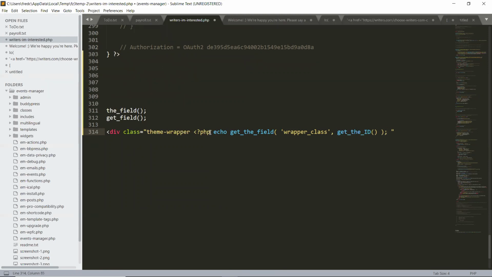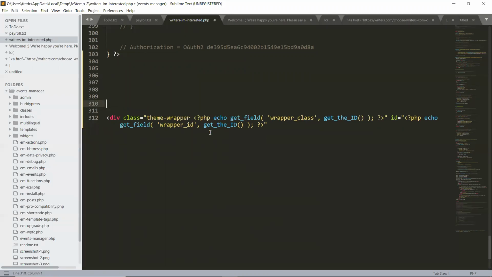And then ID equals, and I don't think it's get_the_field, I think it's get_field, sorry. And then you'd have PHP echo get_field wrapper ID. Yeah, that ought to work, I think. And then you can just get rid of all of those additional page templates. Yeah. And you just manage the class and the ID on the back end using Advanced Custom Fields. Yeah, and I can get rid of that old plugin. Yeah, you should be able to do that.